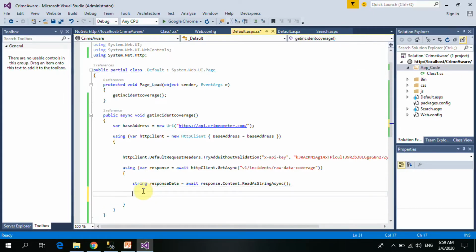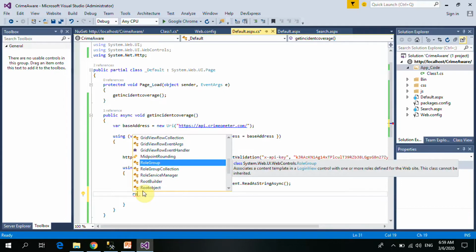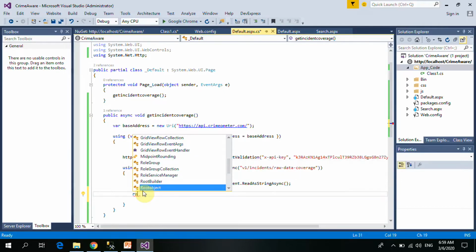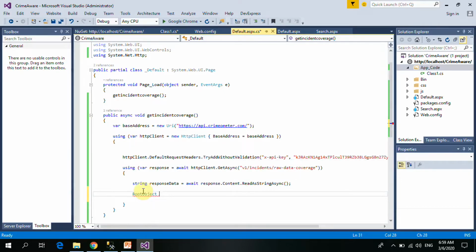Okay, now the next thing is to deserialize, right? So let me go here with object, let me say city data.